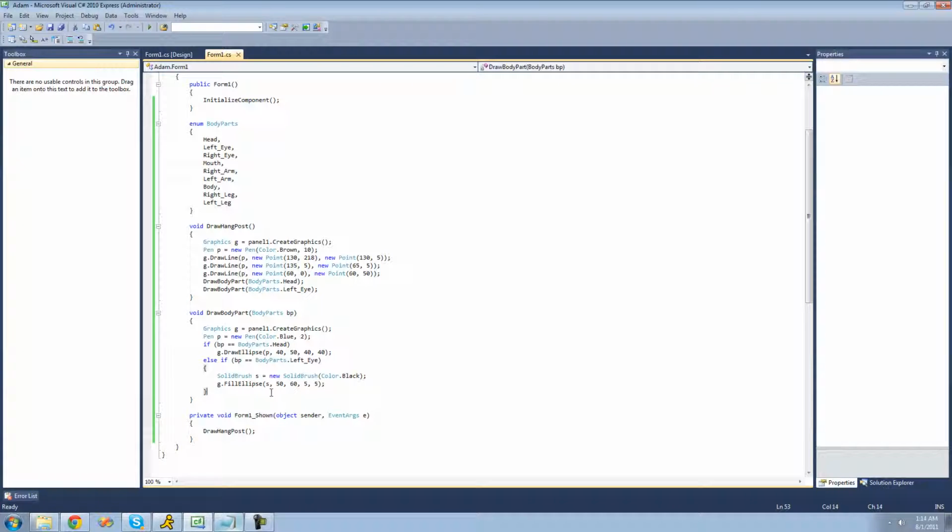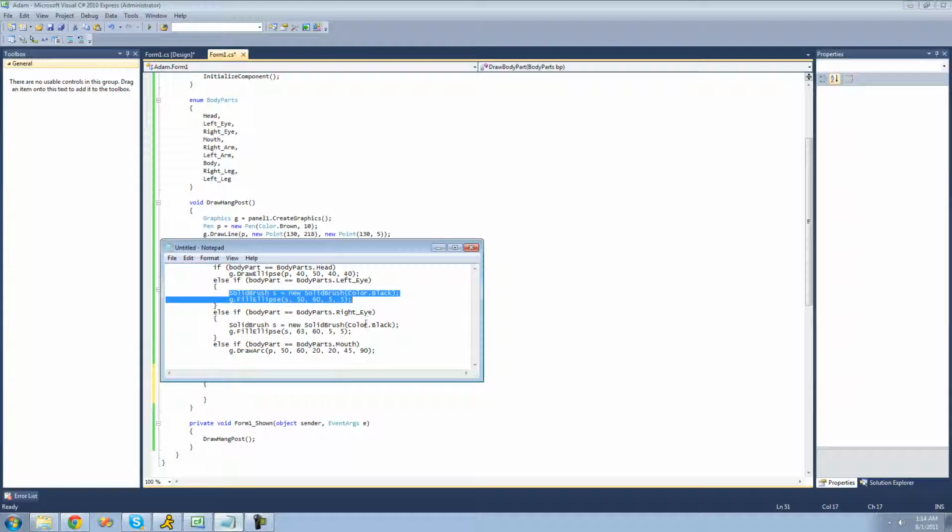And then we're going to draw the right eye, so we're going to say else if the body part equals right eye. If it's the right eye, then just like the left eye, we're going to create a new brush, and I already have the right eye code all typed out.